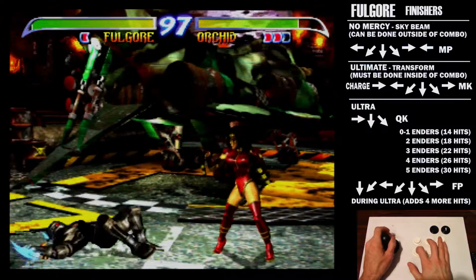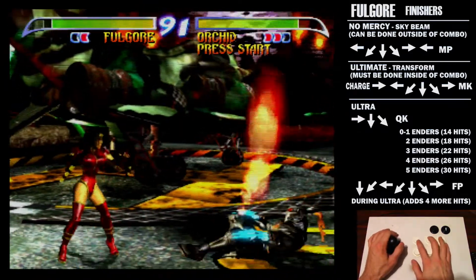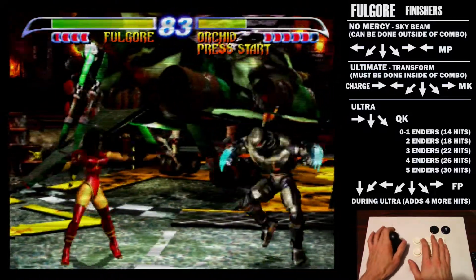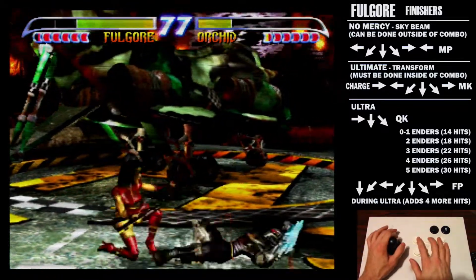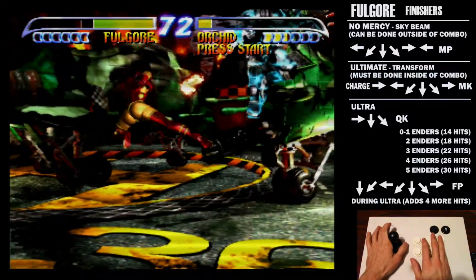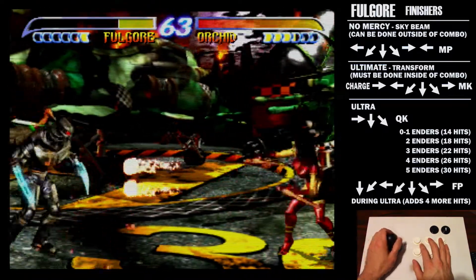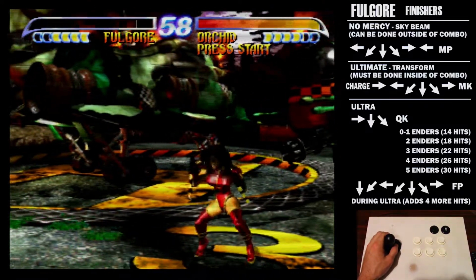And then there's another cool thing with Fulgore in particular. I'm sure plenty of people figured it out on their own as well, but it is something I found on my own. You can actually execute multiple ultras with Fulgore. So KI has this thing where you can still get an ender out even if you've done another move. Like if you're in the middle of a combo and you uppercut them but execute the ender really quickly, it'll still do the ender. And that got me thinking about Fulgore's teleport that he does after the super in the ultra. And I thought, I wonder if you can input something else. And in fact you can.